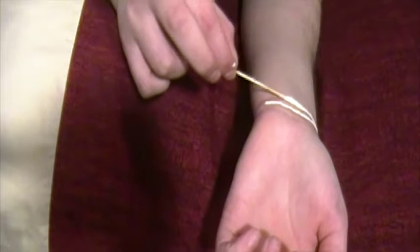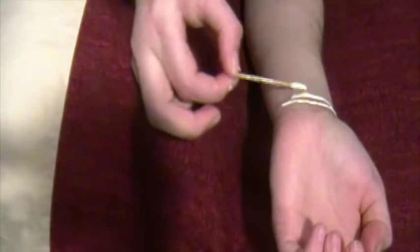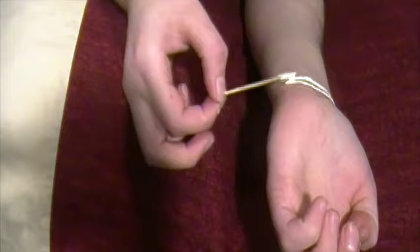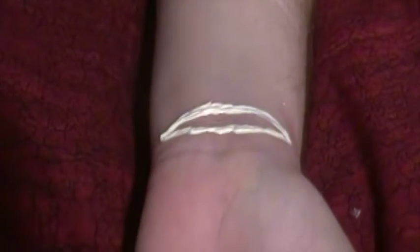And you can really put this anywhere, do this type of wound with latex, anywhere you really want. It's just easier to show on an arm, or in this case the wrist, but you can do it on your arm, leg, chest, even your face. It comes off pretty easily, and it actually doesn't hurt that bad when you do take it off. So now that we have the basic shape, I'm actually going to show you something really cool that will make it even more realistic.